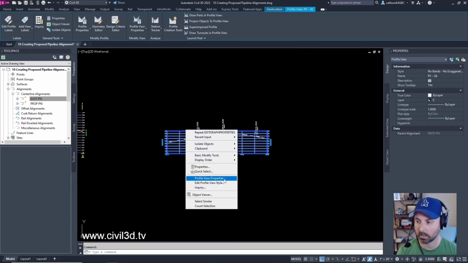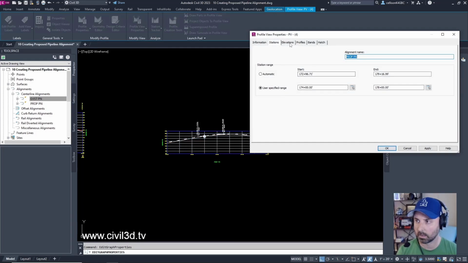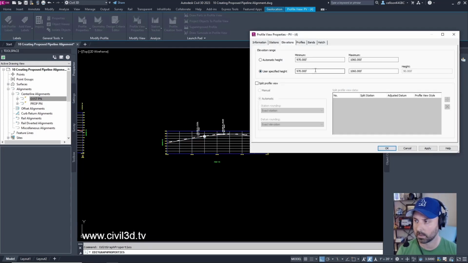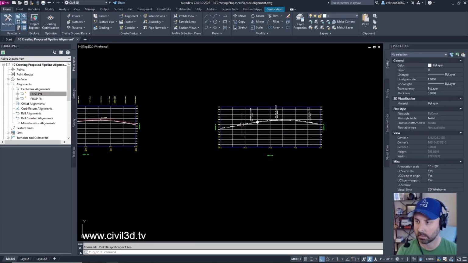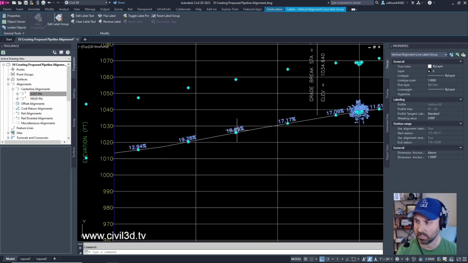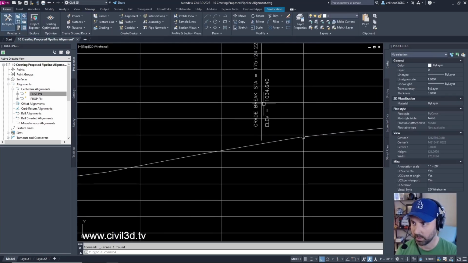Right click. Elevations. 940 to 1100. Click OK. And I'm just going to delete out these labels here. We don't necessarily need them.